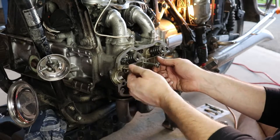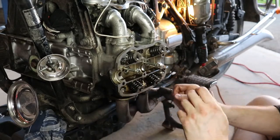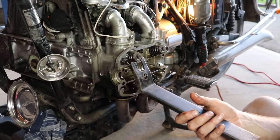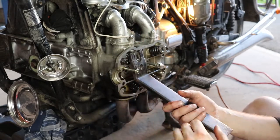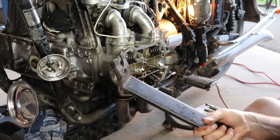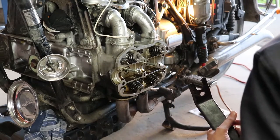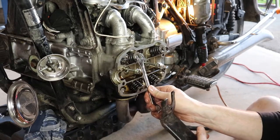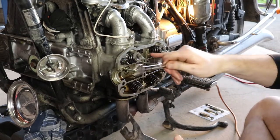What we need is a pivot point so we can use something like this spring compression tool. You can see I need something across here to here so I can rotate that in and compress that down. Now, if you don't have one of these, you can pretty much use anything. I'd even consider using a wrench like this. As long as it's big enough and you can get it in there and something on it so you can rotate it, that'll compress that down enough so you can get these keepers out.